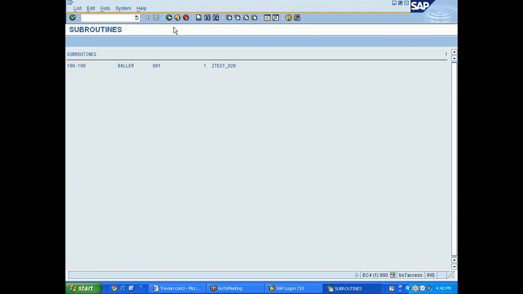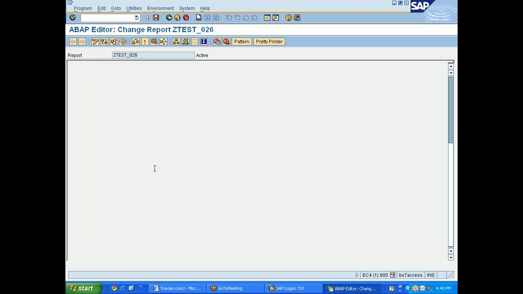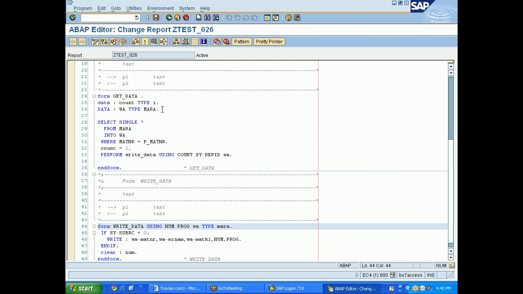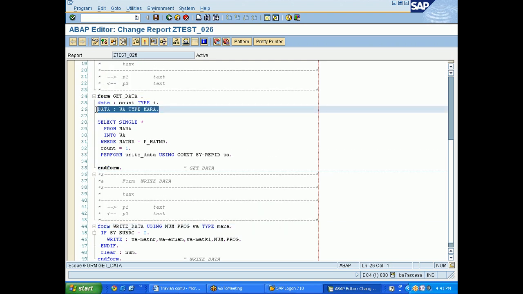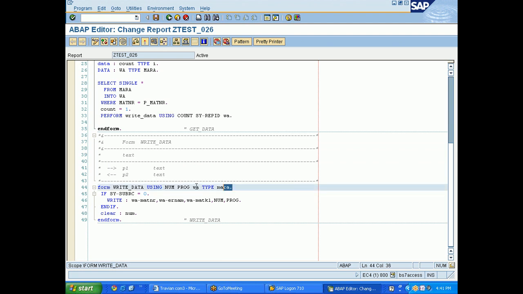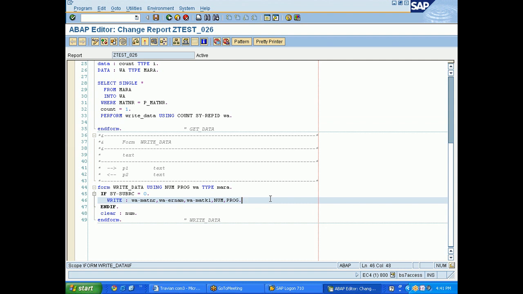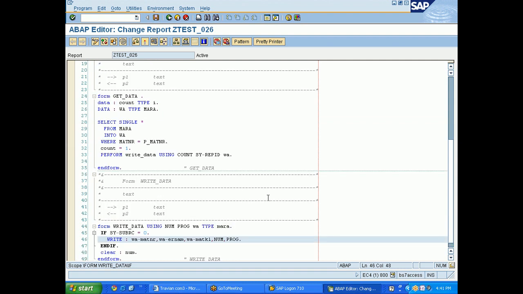Okay, the same result is coming, even if you declare a work area as a local variable and pass it. So if you want to declare a work area as a local variable, declare it, and after getting the data, pass it by the actual parameter, get it into the formal parameter and print it. How to pass the internal table? Now let us see how to pass the internal table.